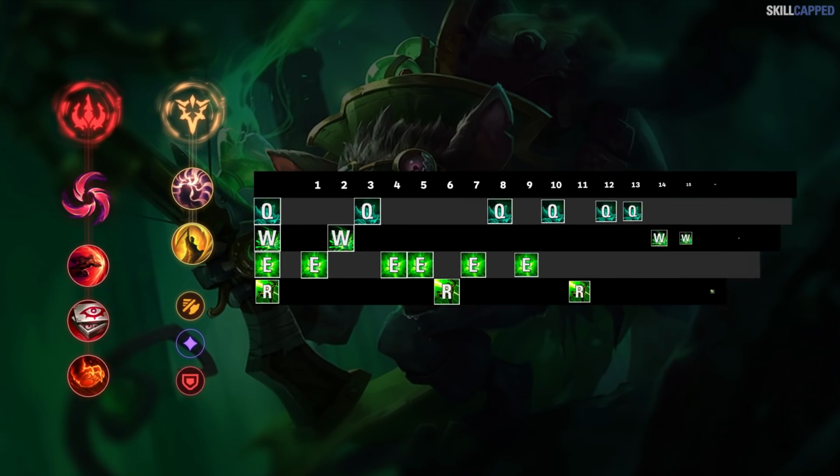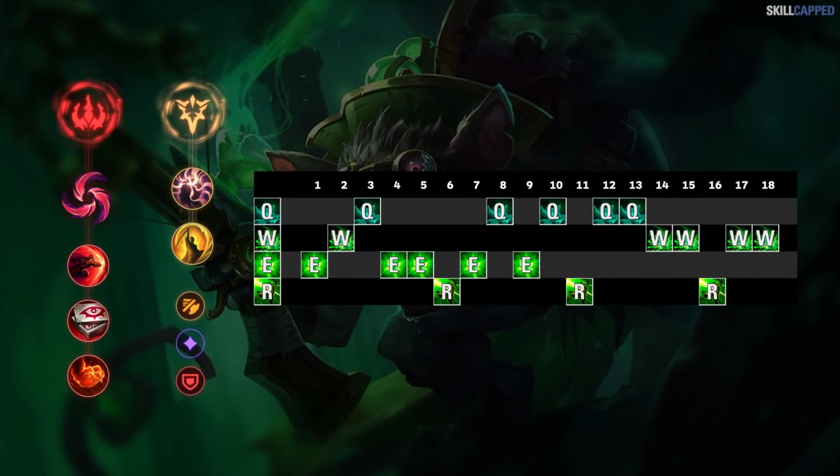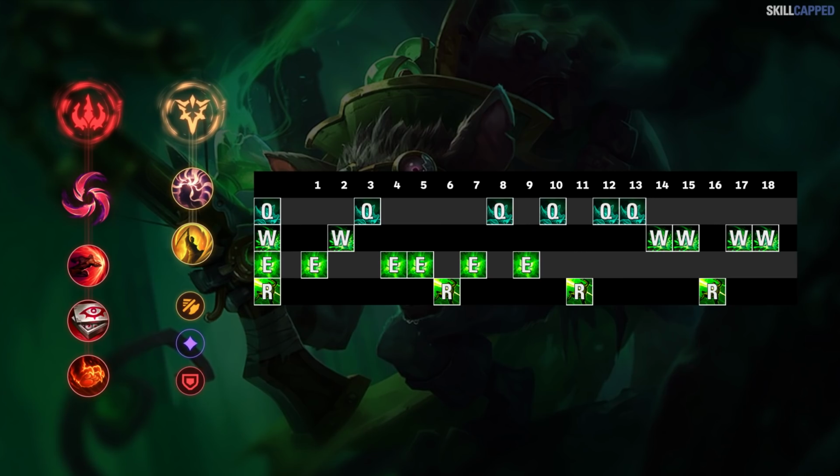Ability maxing is the exact same as what you run for AD Twitch. Max out your E first, Q second, and then W last.